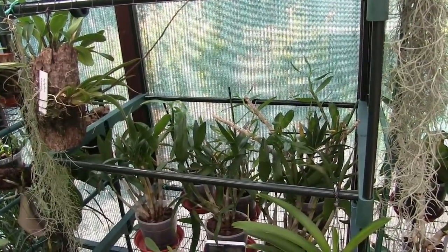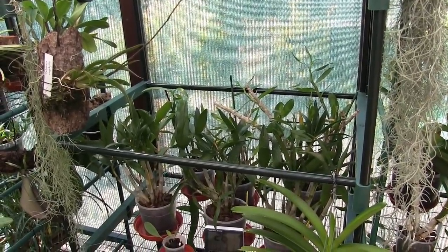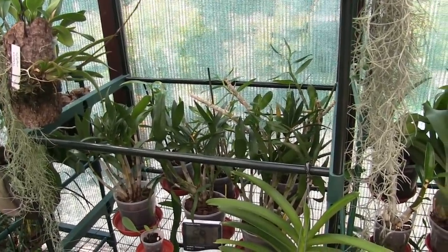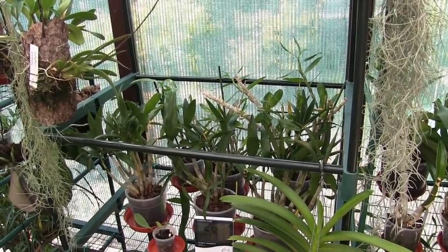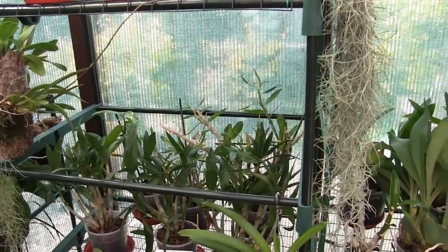So it's got to be done, basically. What I'm aiming to do is slow down the watering and feed at plant level. I'll judge each plant on its individual growth or lack of it, and slowly but surely reduce it down, probably from about the middle of November, maybe even the end of November with some plants.